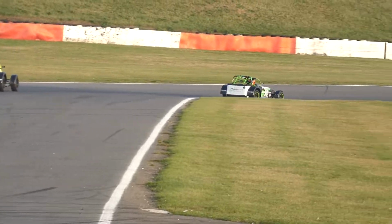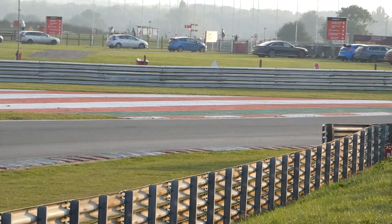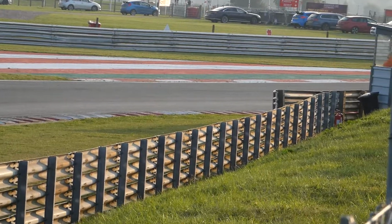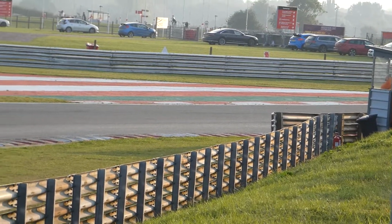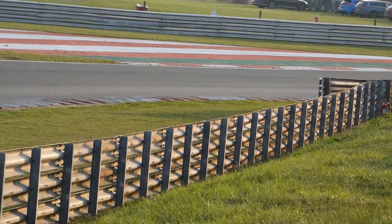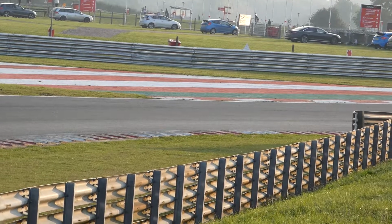way into the lead. Up into third, I mentioned it during qualifying, that David Yates' qualifying performances and race performances don't necessarily match, and he's already up to P3, so David Yates is running well. Walters is back up to the lead by the time they cross the line and turn into Ritchie's for the third time.